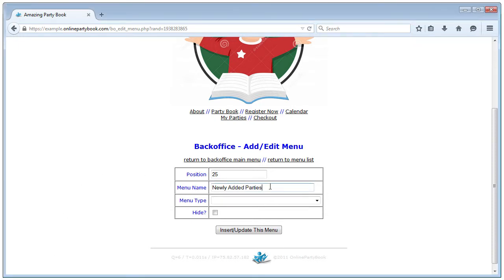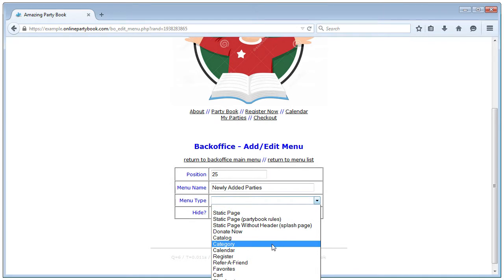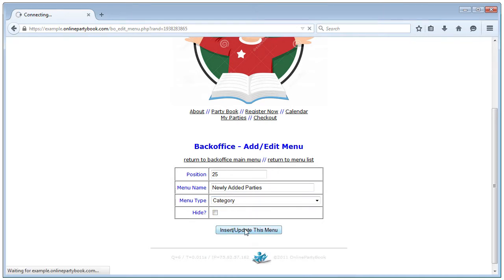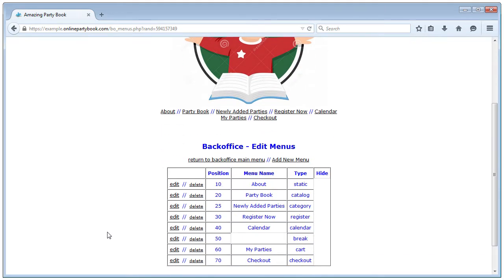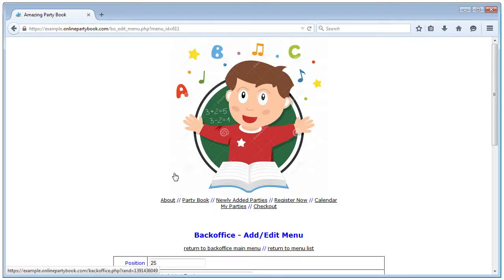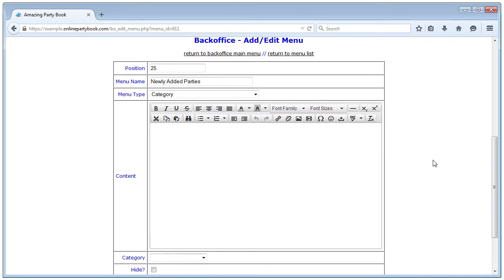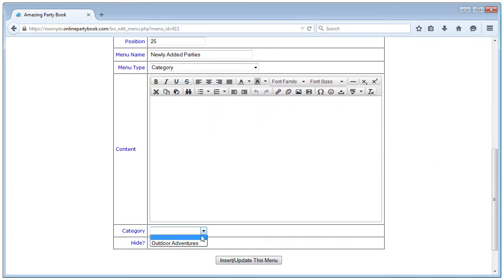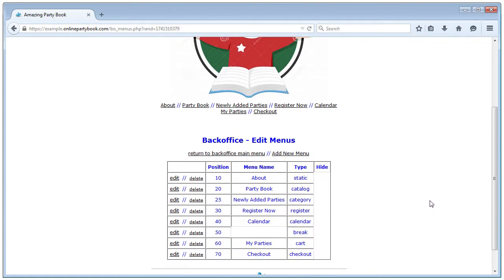Hit Insert and you'll see the new menu at the top, but we need to hit Edit one more time so that we can specify a category and give a few details to appear above the items.